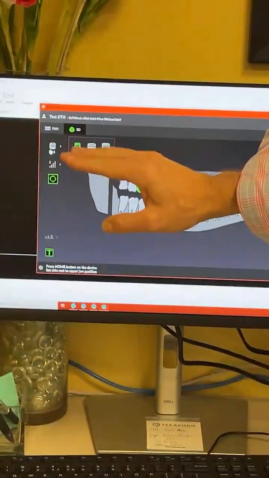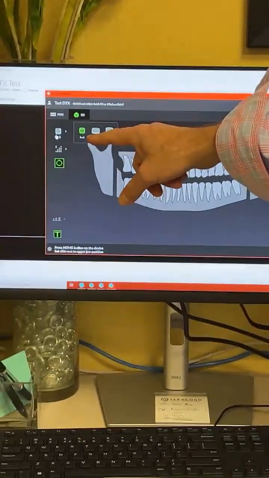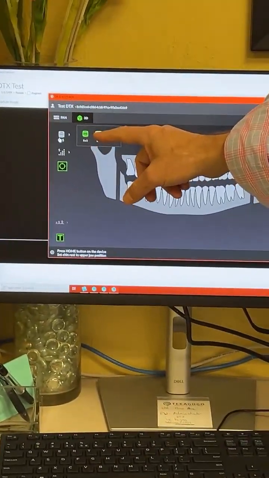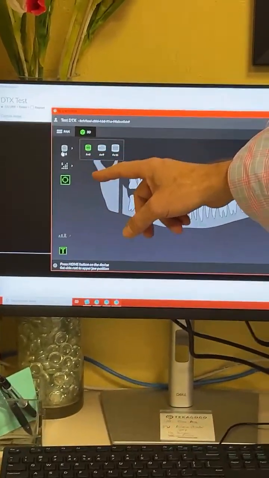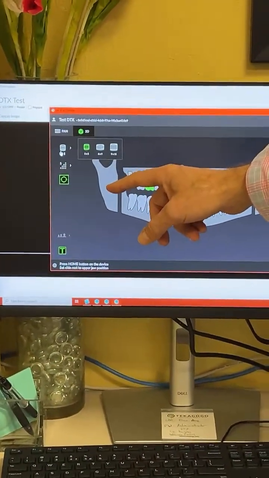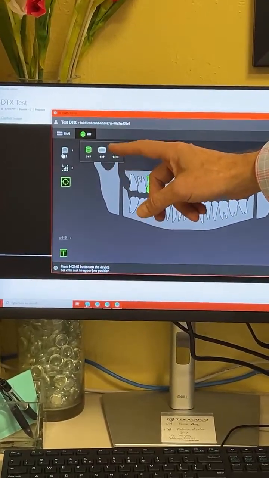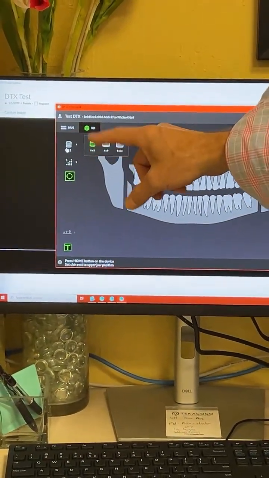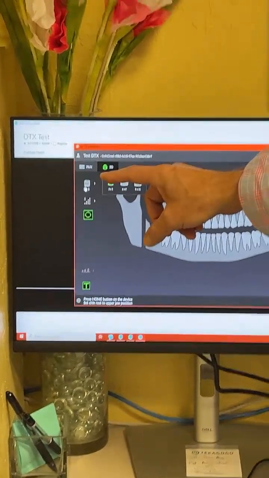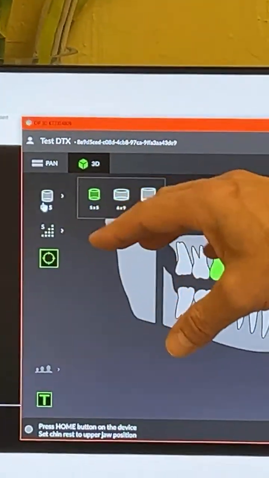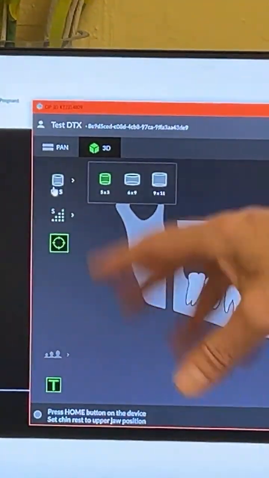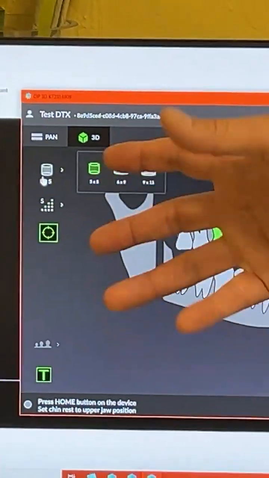So I just want to stress the importance of what you're trying to capture here with the field of views. If you're doing a surgical guide, even though it's just a single implant site, your mind thinks 5x5. But oh, the doctor wants a surgical guide. Then you have to go to a 6x9. If you're not doing any guides, it's just a single site and you can do it freehand, then 5x5 is fine.